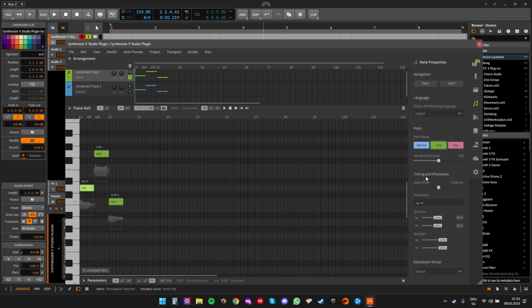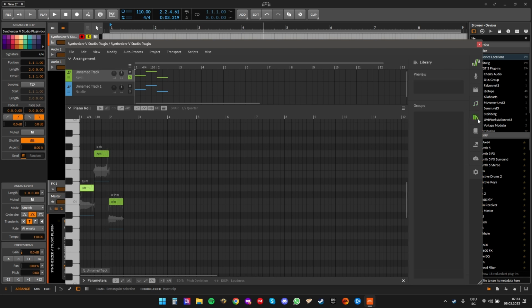Now these note properties are for each note individual. So as you can see, here is the phoneme. You can choose the individual length or durations of the phonemes, the strengths. It's absolutely mind-blowing. Actually, it's crazy how deeply you can modify these vocals. And then there's a library for whatever. I don't know what that means. A dictionary. I have to check what that does, to be honest.